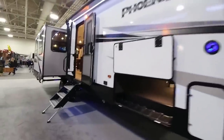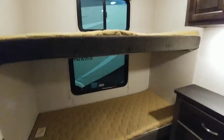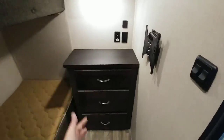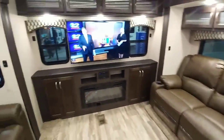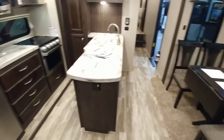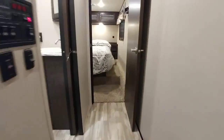Right across from it we have the Phoenix fifth wheel, the 30BH for bunkhouse. This is going to be one of their lighter ones — a mid-bunk unit. The bunkhouse is not on a slide on this specific unit. Traditionally you would see a bunkhouse unit with a slide out, but this one has two really nice length bunks with a lot of space. Inside you have a TV connection, a dresser, and cabinetry — a really well-thought-out bunkhouse. For the back of this unit, it has two opposing sofas or loveseats, one that turns into a bed and one theater-style seat, a nice TV on the back, and lots of windows. It has a nice dinette area and a nice-sized kitchen with quite a bit of countertop space. This is a good option for a lighter weight unit suited for a three-quarter ton truck or a single rear-wheel one-ton.